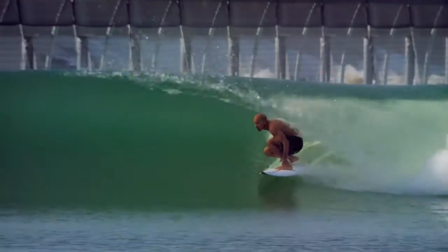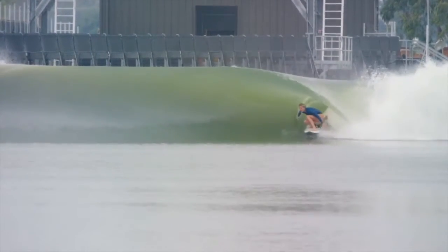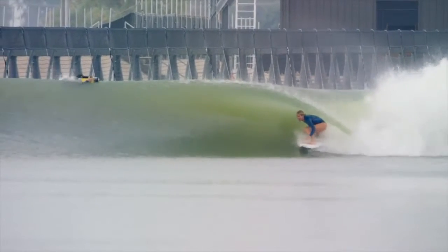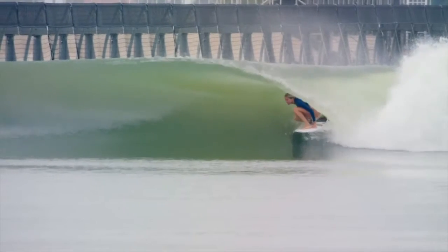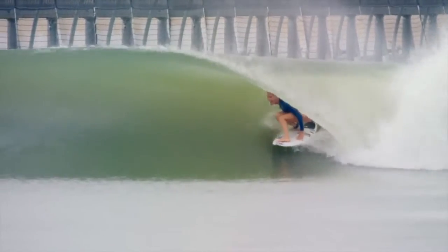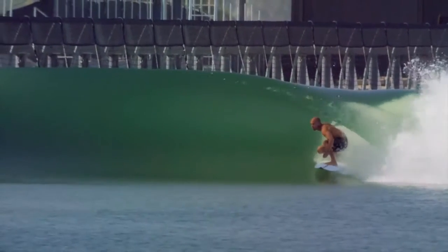What you'll notice when I pair Kelly Slater's technique with Stephanie Gilmore's technique is that it's the exact same. When you look closely at Stephanie's back foot, her technique is her laying her foot flat on its side, but she can still roll onto her toes and give that rail that sharp sort of pressure that it needs to rise the board up higher into the wave, or put pressure on the front foot to drop it down lower, keeping herself in that sweet spot. You'll also notice that her right knee is pointed forward and close to her front leg, just like Kelly Slater's. These are both very good examples of the little adjustments needed just to stay in that perfect position in this type of wave.